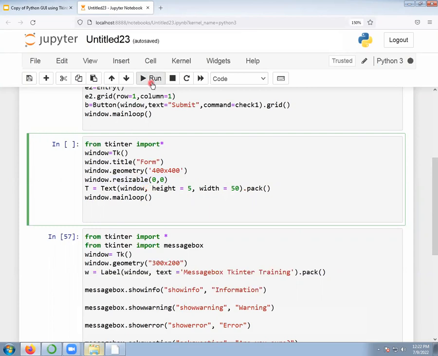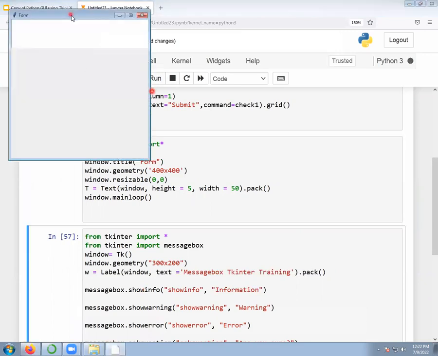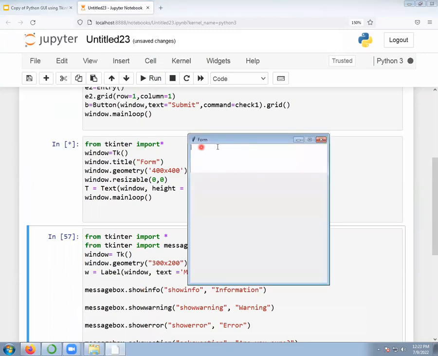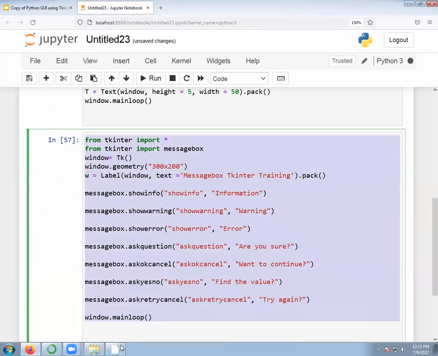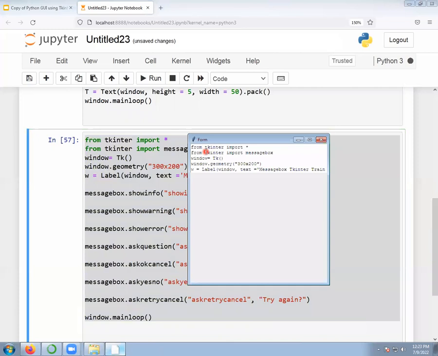I'm going to run this particular code. Instead of single line input, we can give multiple lines as input here. We can paste any code or any multiple lines on that particular form, and it is going to accept it. After that also I can give a number of lines as input. So this is the next widget we have covered, that is Text.